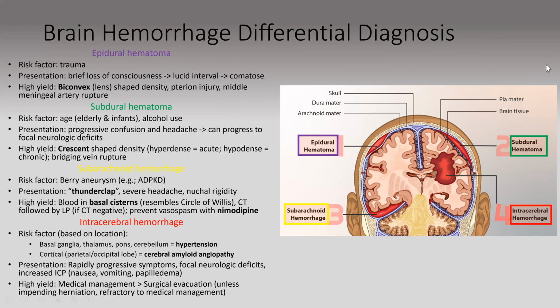And the anatomy here is the bridging veins. So the veins, they're not detailed very well in this picture here, but the bridging veins that stretch across underneath the dura can rupture when the cortex is atrophied.